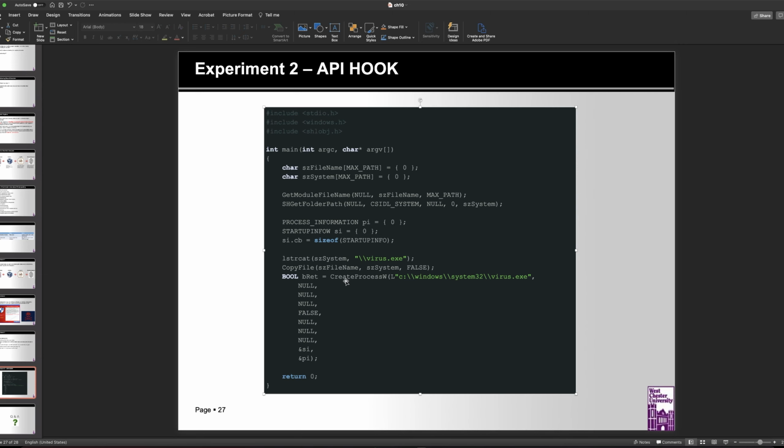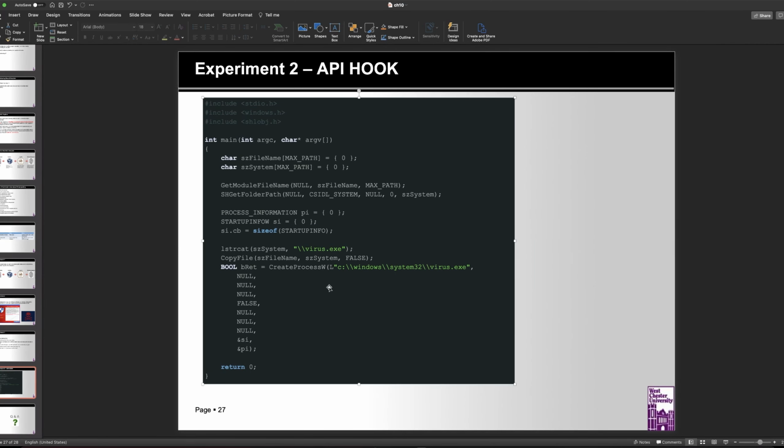The second behavior is that after it copies into that folder, this malware will immediately call the CreateProcessW function to run this virus, right? To run this program. Okay. So that's the behavior of this virus. So now let's take a look at how to monitor this program, how to create it, how to use the same idea to perform this dynamic heuristic analysis.